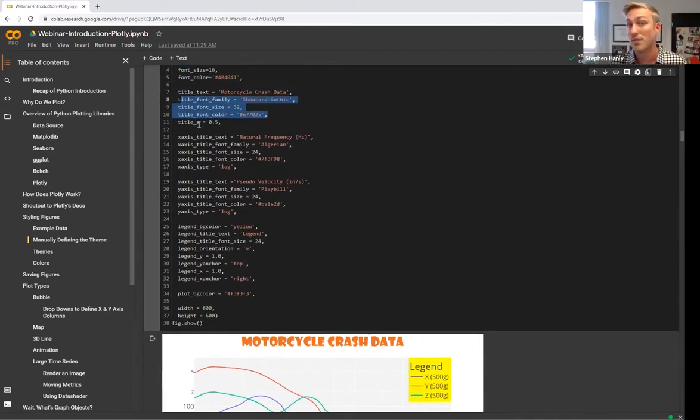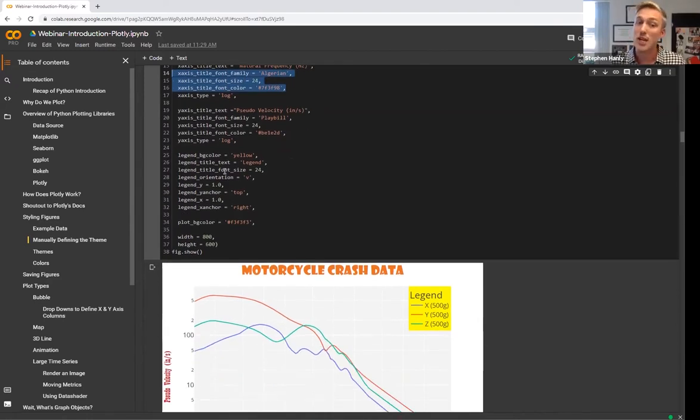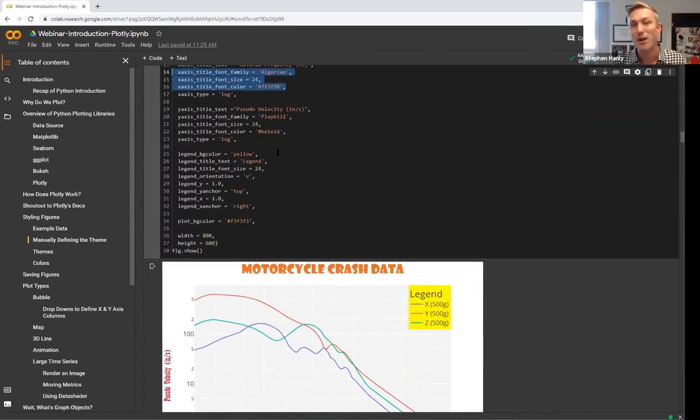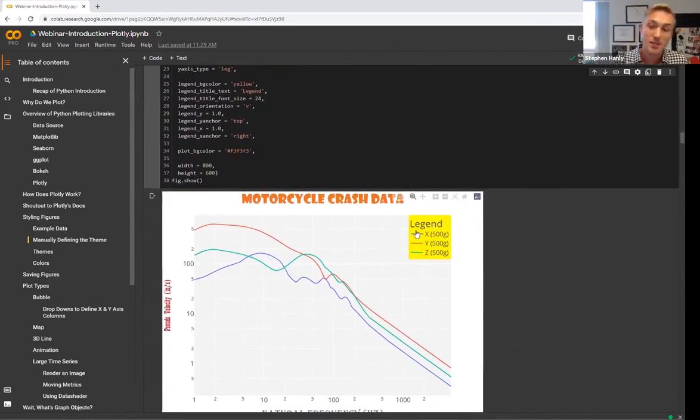I'm also defining the position of my title in title X. The X-axis title, I'm defining a different font theme and color and all that. I'm also changing my legend location and background color, and I pinned it up to the upper right of the figure, and I changed the width and height.